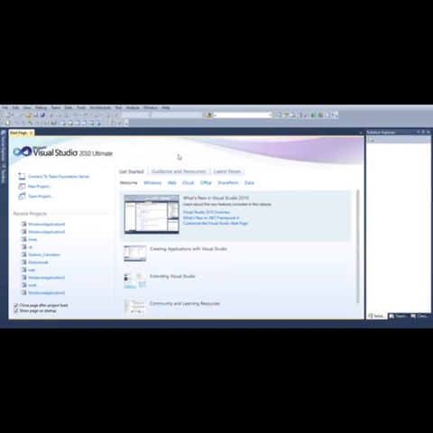So the first thing here, we have the Windows applications. You see the C Sharp I was talking about, the C++, but first of all let's start with VB, Visual Basic. So guys, let's click on Windows Forms Application. Let me start with that one, so we could grasp and know what it is all about.